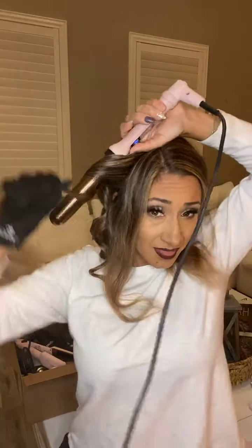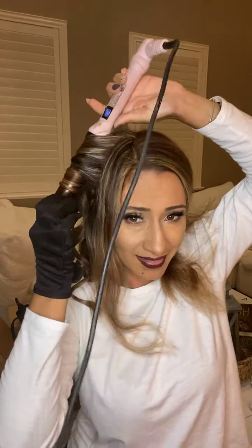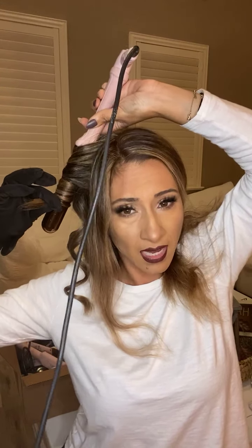This wand does come with a glove — this is the glove I use when I blow dry my hair as well. I want you guys to notice the shine. I'm literally just grabbing the hair, it doesn't have to be perfect. Hi Jackie, hi Carol! Please don't forget to like, comment, and share. Be careful with your ears — my sister gets burnt every single time, but I never get burned, so it doesn't have to be dangerous.